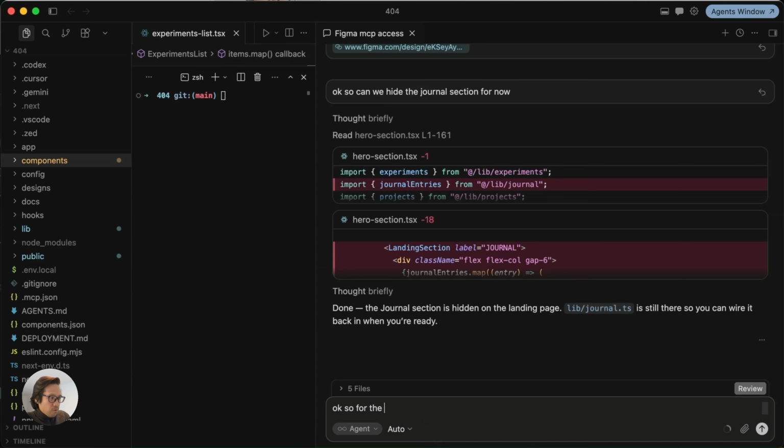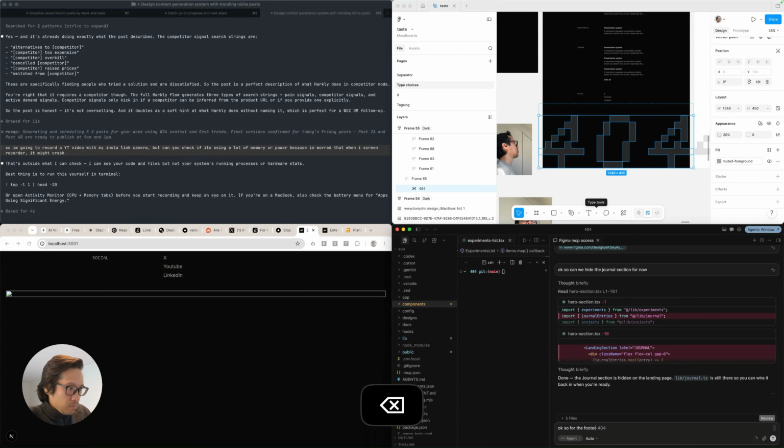Okay, so for the footer, which has a large SVG, where would you learn? Actually, let's just remove it for now, right? We don't want to do that part.